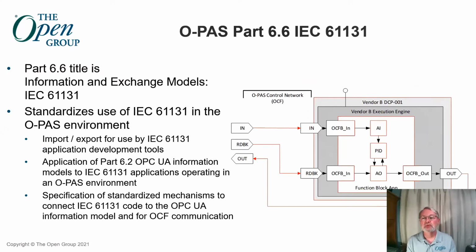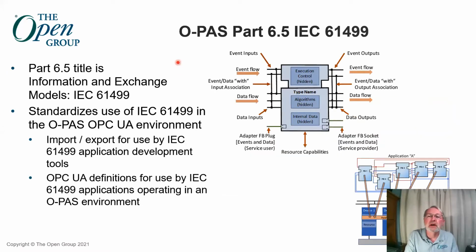OPAS 6.2 deals with IEC 61131. Now, this is a well-known standard. It's been accepted pretty much worldwide for decades now. And so we're not trying to redefine this, and we're not trying to say how you use this other than in the OPAS environment. When you have OPCUA and the data structures and the way you get data in through the signal service, and data out through the signal service, this is what we're talking about, how you use 61131-3 with the OPAS environment.